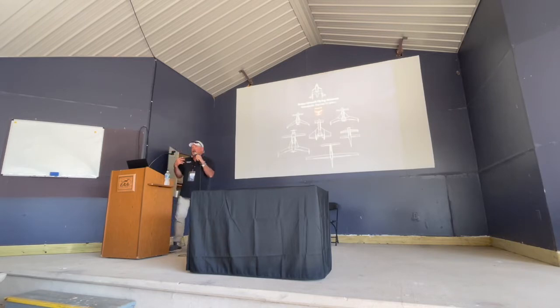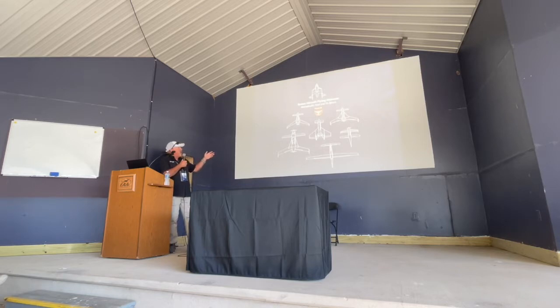This is the back of our standard shirt. I see some of them here, thank you for wearing them. It explains one of our goals. We have a lot of goals, but one of them is to acquire at least one flying example of every one of Burt Rutan's homebuilt designs, which we define as the airplanes he sold plans for. There are six of those, and I'm proud to say we have several Long-EZes, several Vari-EZes. We actually have nine airplanes that have been donated to us that fly, and now we have a Viggen, so we're halfway there. We have an unfinished Defiant project, which we may or may not ever come up with funding to finish.